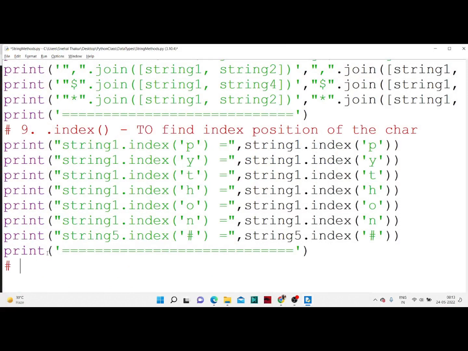So we have another method called startswith. So basically, this startswith method is used to check whether your string starts with a particular character or not. Okay. For that, we'll have to use this method called startswith.